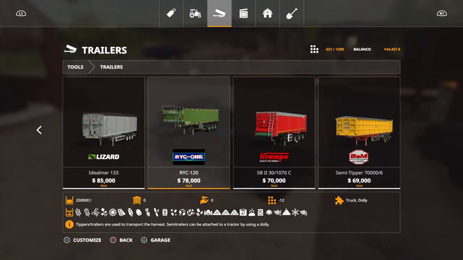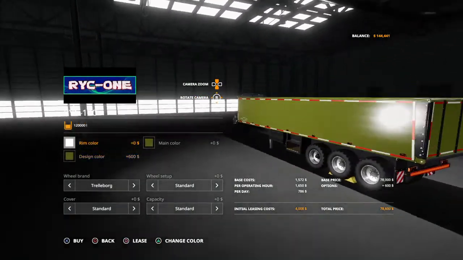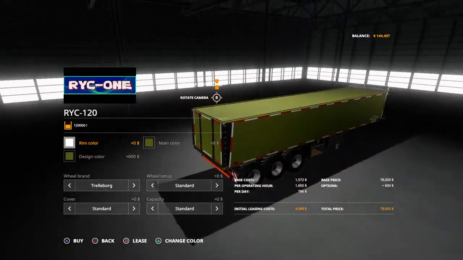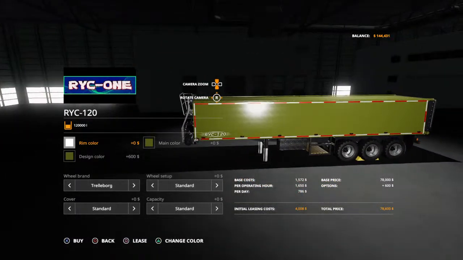Like, why wouldn't I go for this right away? This thing holds 250,000 liters and it holds everything. It's not that big, you know? It wouldn't be overkill for the truck, I don't think.